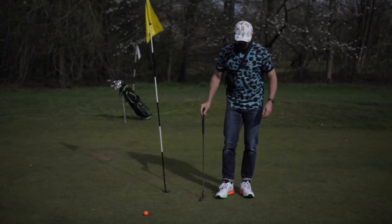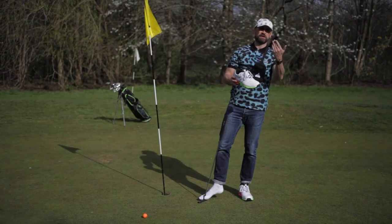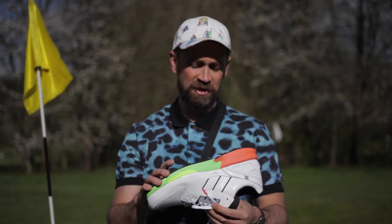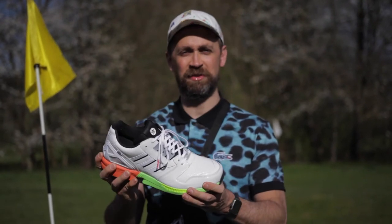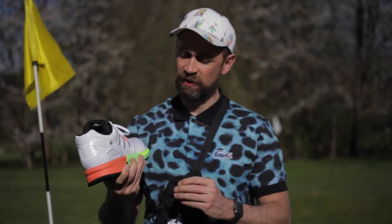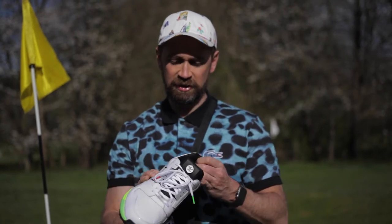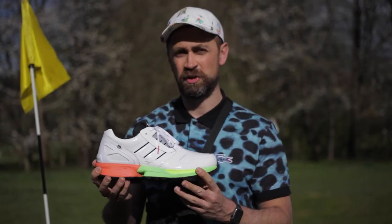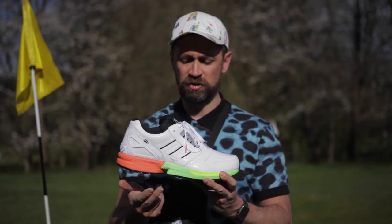Let's get into the shoes though, that's why you're here. Come in close — here it is then. The ZX 8000 Golf. Never thought I'd have a pair of these in my hands made specifically for golf — it's merging a couple of my favourite things, love playing golf, love the ZX 8000, so thank you Adidas. Let's start off with that sole — if you're going to do a golf shoe, make it a bit loud. Thank you — absolutely orange and green, my favourite ball colours.